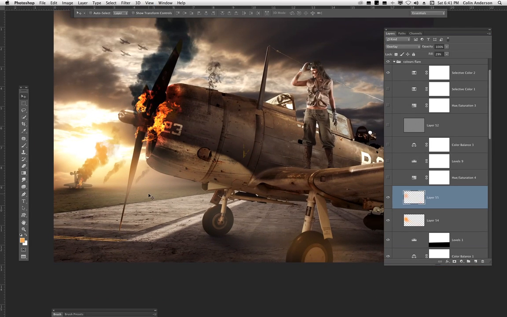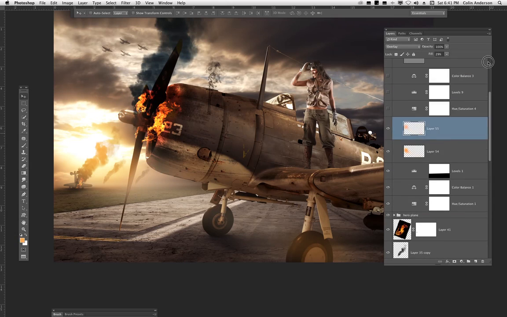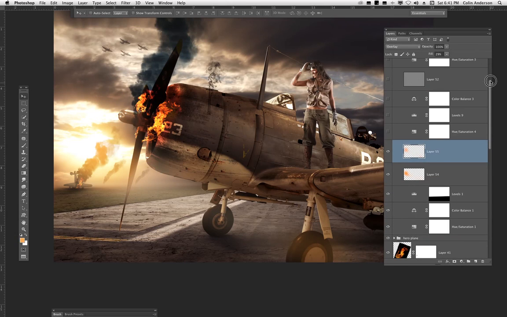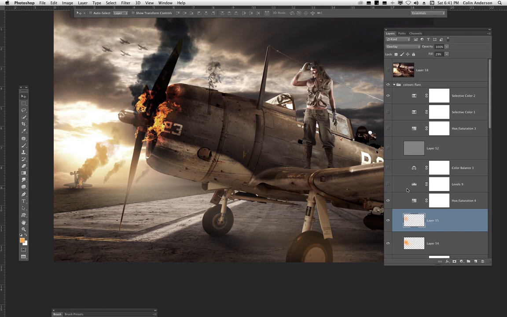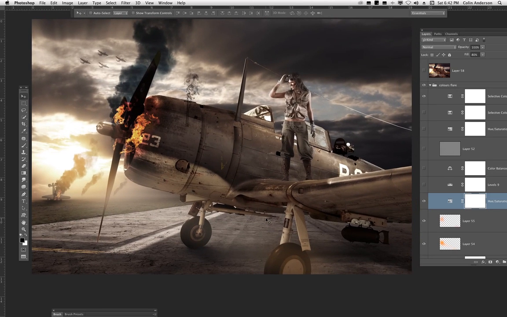And I've done this in the top layer. Everything else is below it. You'll notice the planes below it, the clouds, background. This is really near the top of the stack of layers. The only thing I've got is a bit of color above it, which I'll just run through really quickly now. Okay, there we have a desaturation, a bit. Again, there's no science to this. This is just me eyeballing the shot going too much, too little, need more, need less. Up here we've got levels, so I'm just popping it, very subtle.